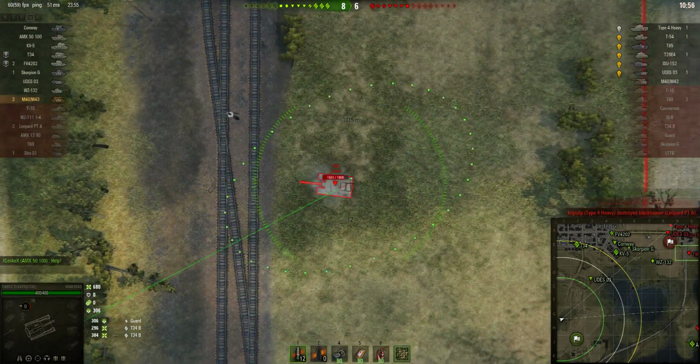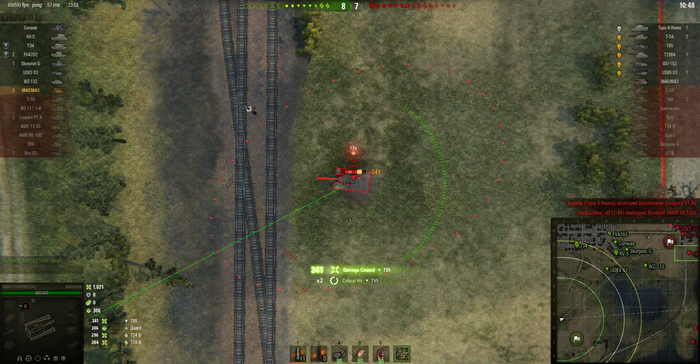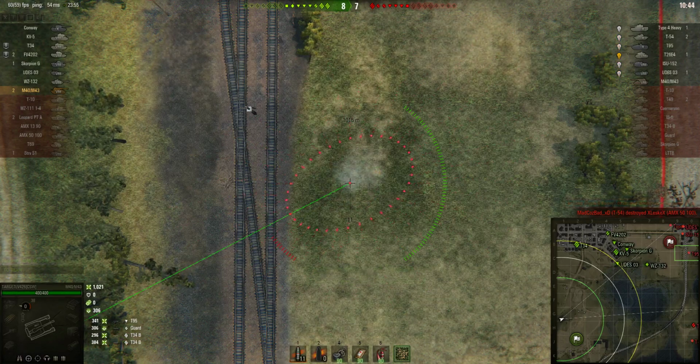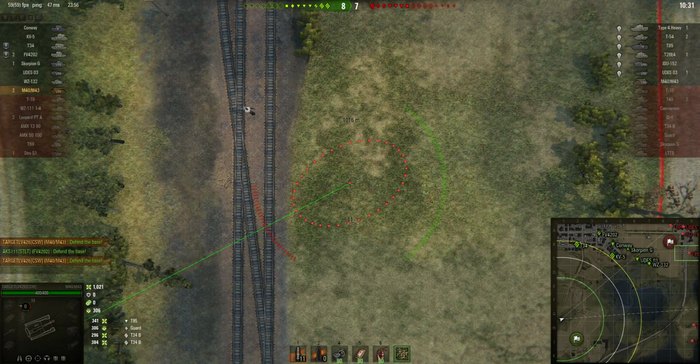And that T-95 has just gone over the railway tracks, over the rise, and he's poking up over the rise to shoot at the enemy. So Target's firing at him. Direct hit! 341 hit points, 2 critical hits. And I'm sure he's picking up some stun assists because there's some rounds going in there to the T-95. I'm not sure if they actually did do damage, but we can't see the T-95 anymore.